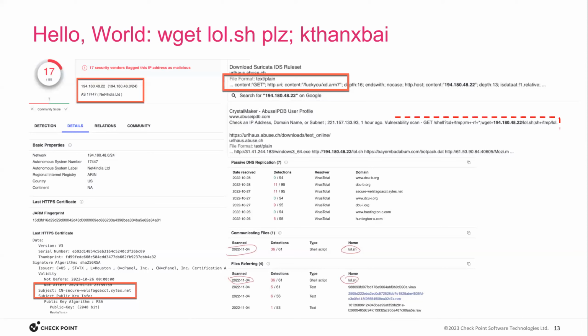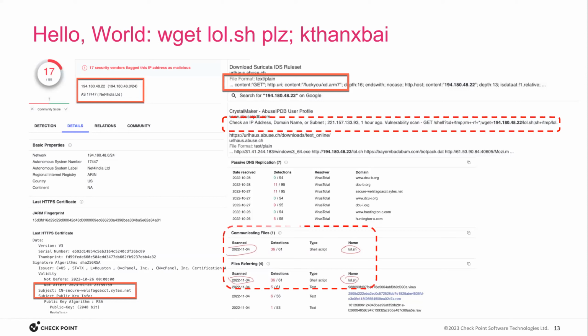Looking further down the page, I see in the user profile here a very similar looking post to the one we saw to the web service at the site with the NDR appliance. I see the same wget to that IP address referencing lol.sh. So there's clearly some sort of persistence and regular thing happening. This is not a one-off, not some sort of random drive-by. There's some bad stuff going on with this site.